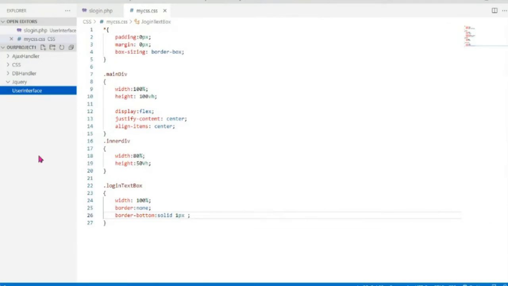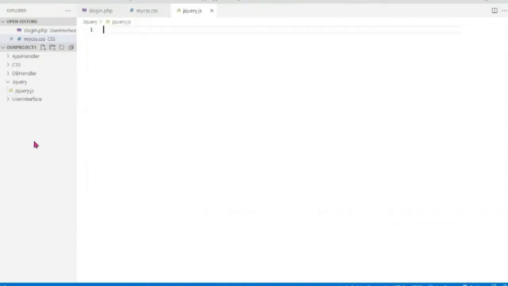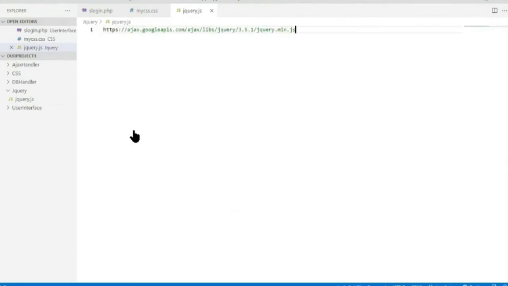In my first video, I showed the structure, and I also said that we'll be using jQuery, so we already created a folder there. In that folder, you create a new file and call it anything you want. I'm calling it jQuery, and you give the extension as JS to indicate that it is a JS file. A blank file is created, and then we want to paste the code that we copied from the internet here.